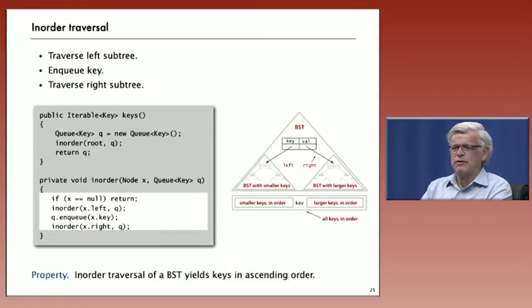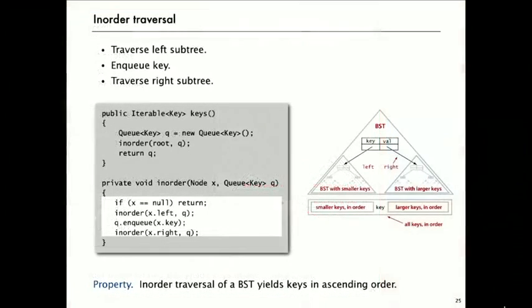So you have to, again, prove that property by induction, and that's easy to do. And the diagram at the right gives another simple way to look at it pictorially. All the keys that are smaller on the left, we're going to put them out, and then we put the key at the root, and then we put all the keys on the right out in order, and then that is going to have all those keys in order by induction.